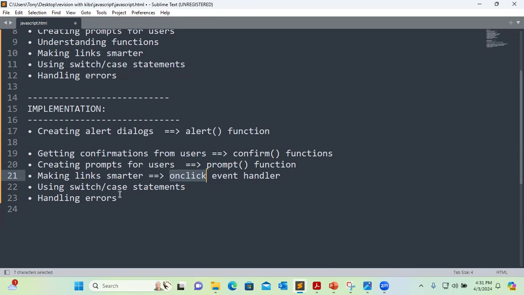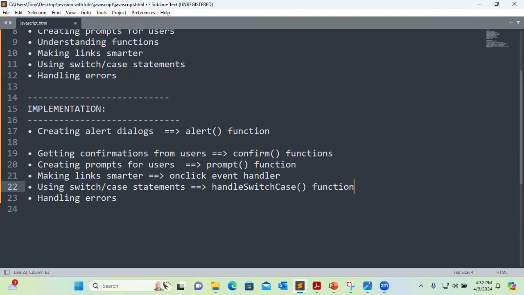Then on using switch case statements. Now, switch case statements are demonstrated by using what we call the handle switch case function. And if you look at it, some of these functions are very case sensitive.